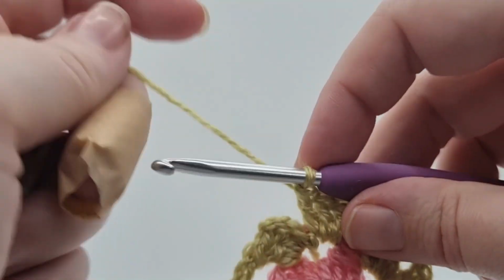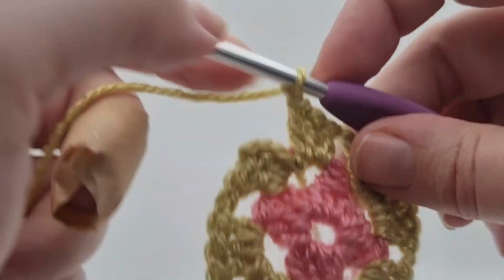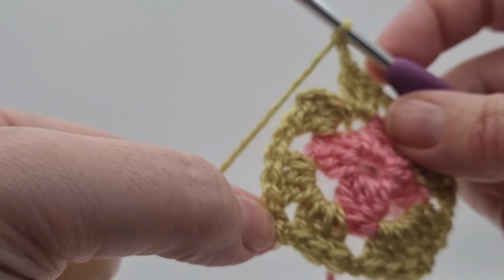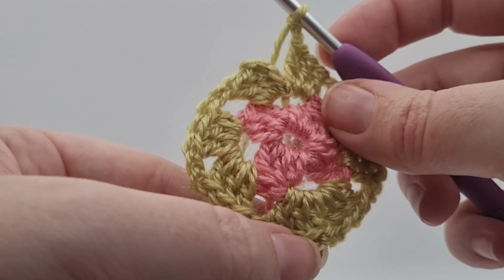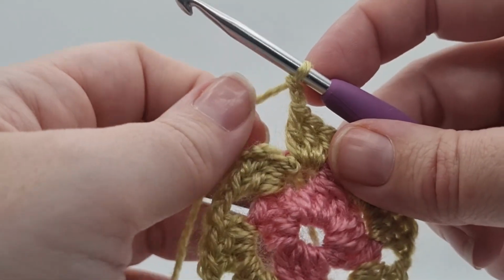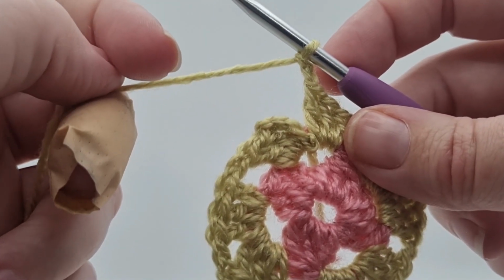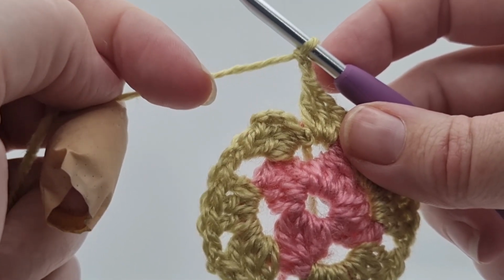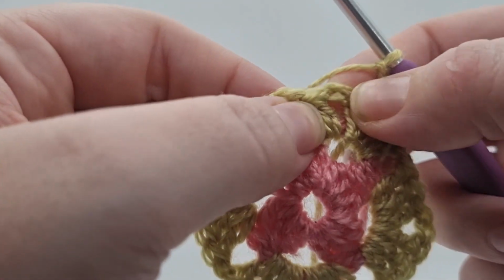Chain 2, 1, 2, because that's going to be just exactly like your corner chains on every one that you've done so far. And from there we're going to join with a slip stitch into the 3rd chain and then fasten off because we're going to change colours again.